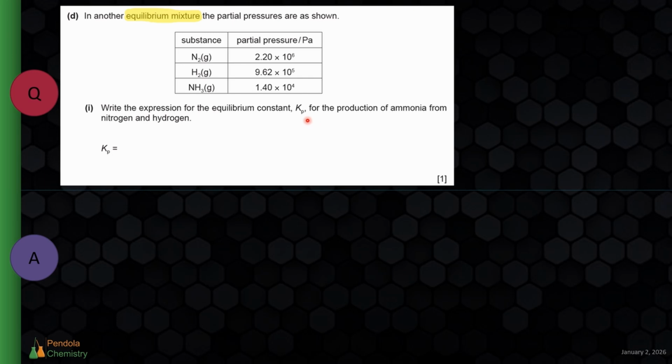Write the expression for the equilibrium constant, Kp, for the production of ammonia from nitrogen and hydrogen. So this is going to start with finding the equilibrium expression. This is again like we had in 8.3, a multi-part question. So we start by writing our expression for the reaction that we just saw. Now, this reaction, which we'll talk about in the next section, is called the Haber process. And it's a reaction you're going to see a lot and you should start getting used to because it comes up on the AICE exam a lot.